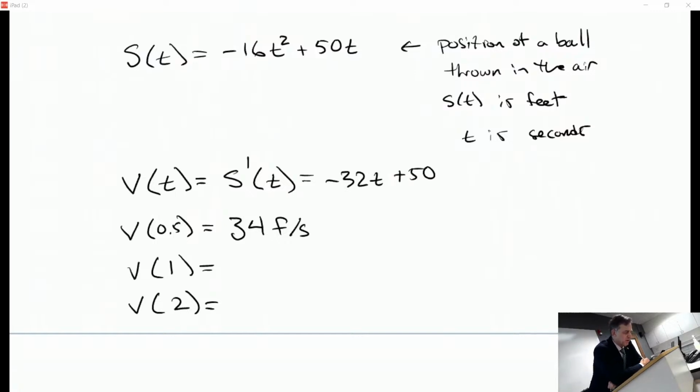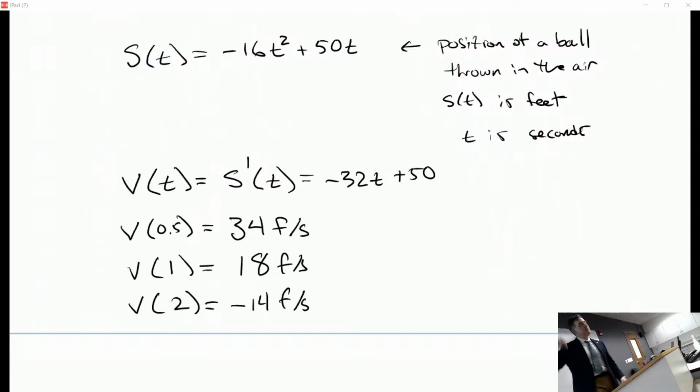Bryce, what is the velocity after 1 second? All right, so it's slowing down, as you would expect. As this thing moves up in the air, you can actually see it slowing down as I throw it up. It's moving relatively quickly when I let go of it, and then it slows down as it goes up. Very nice. Next one, we're over to Allison. What about v of 2? Negative 14. I guess that means it's moving downward now. So this is after it reaches its peak and it starts moving downward. We're going negative 14 feet per second. So you go up and then you come back down.